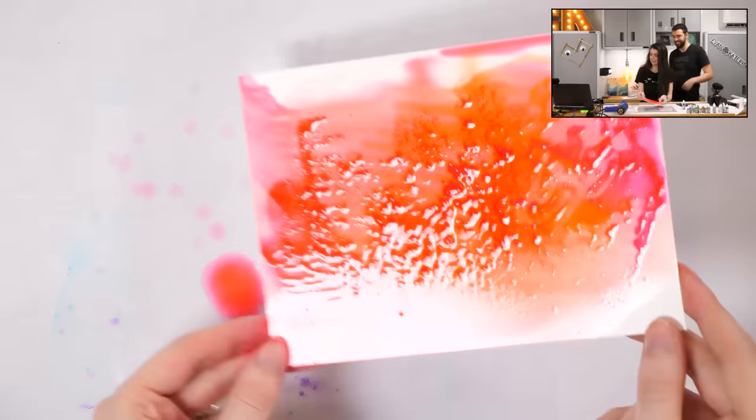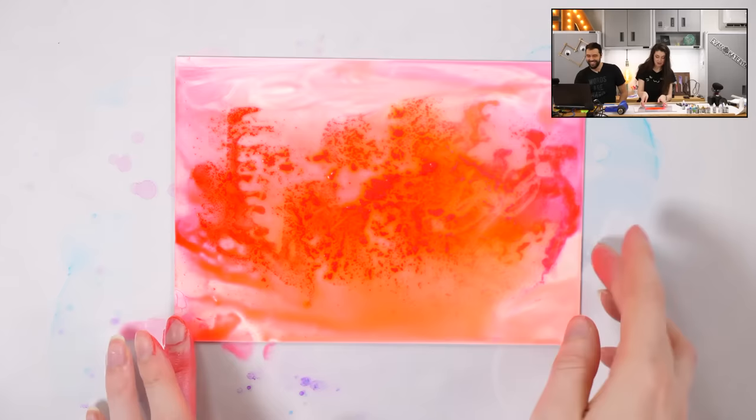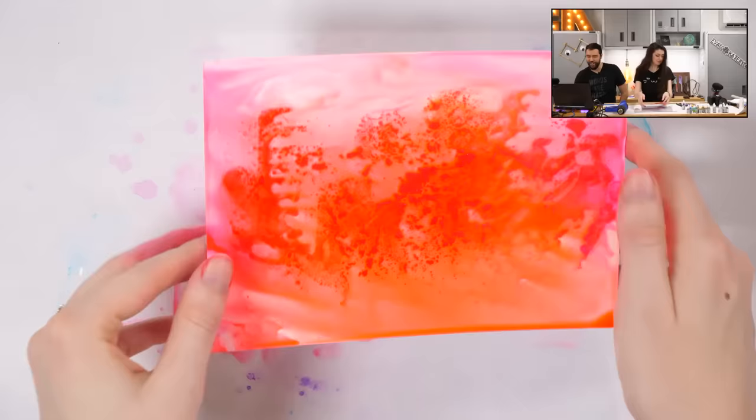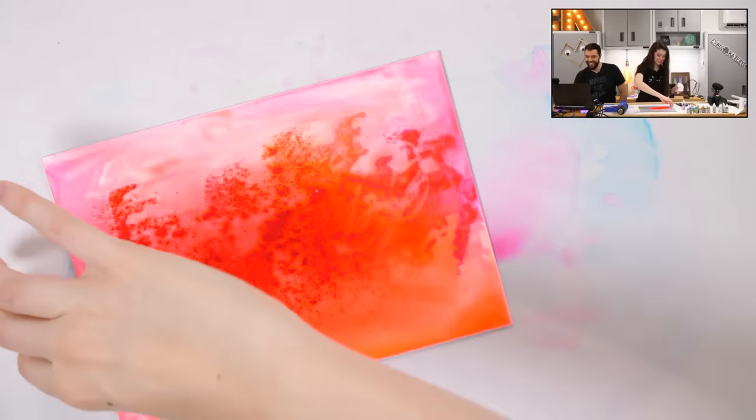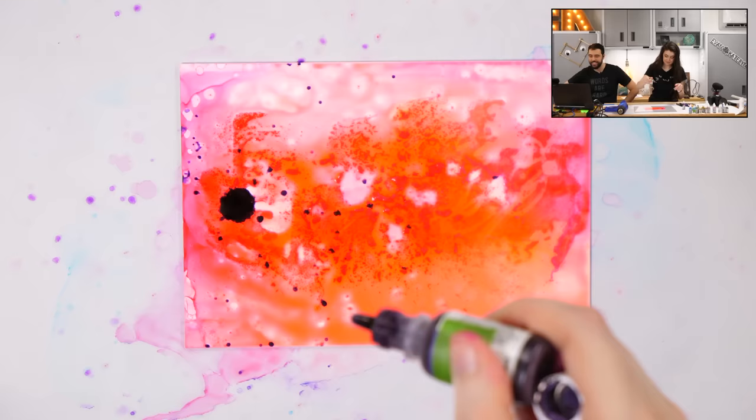Oh, this is pretty ugly, y'all. It's combined. Oh, Caitlin's going in with her fingers. I'm going rogue. Hey, this is experimental. This is no judgment. I can't pick it up. No judgments here. Whoa, it slid. Oh, it really wants to stick though. It looks like a disease. I'm not saying anything. I think it looks like undersea coral, Caitlin. Ooh, yeah. Right, where the anemones are in there and everything like that.